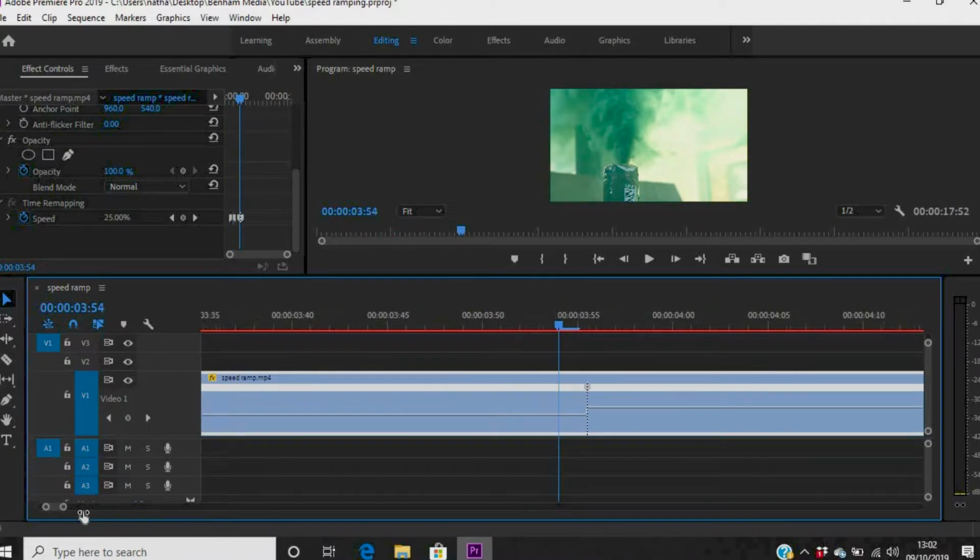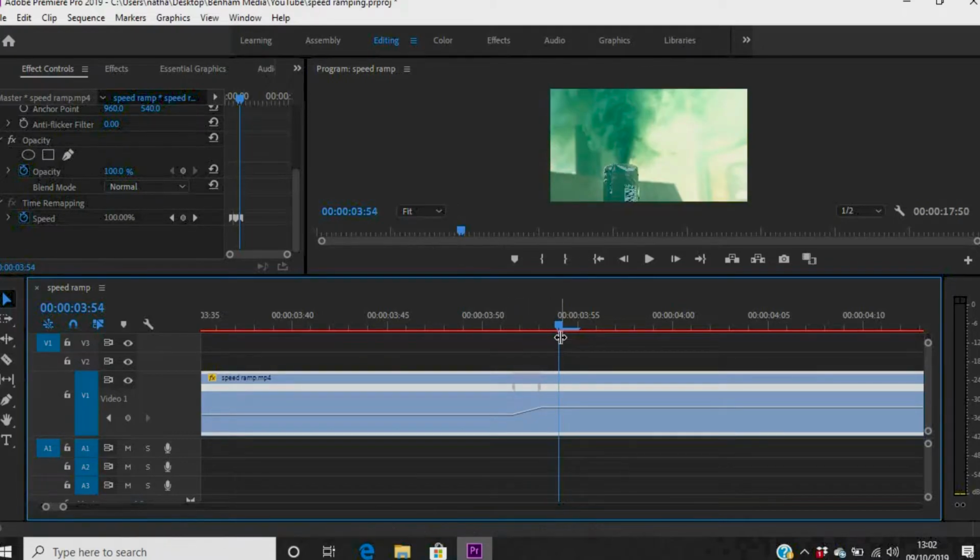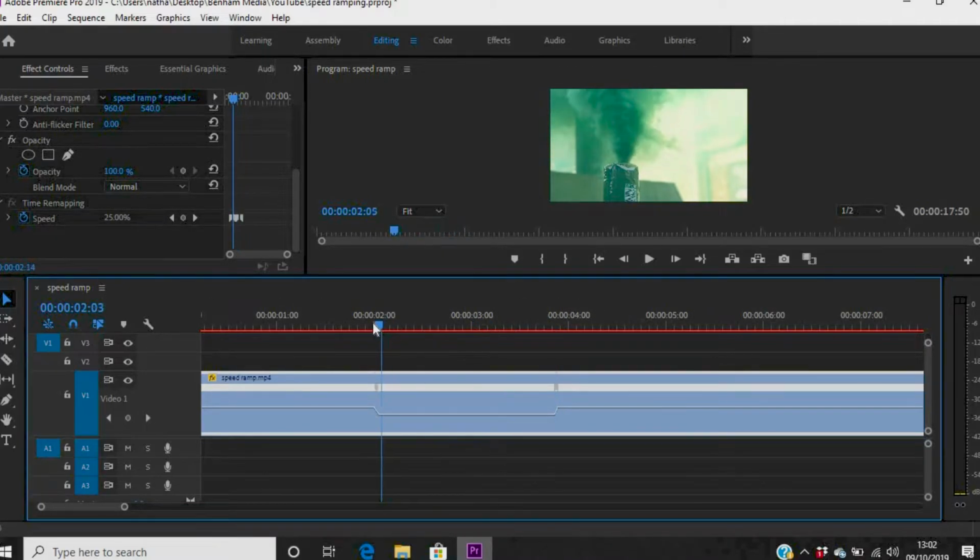So we go on this side as well, and we'll click on that side and we'll bring it out again just like that. There we go. And you can see it lasting a couple of frames there. So it's just a nice little bit of a smoother motion going into your slow motion. But of course, you can go one step further if you wish.